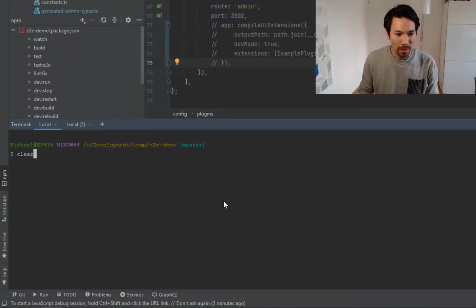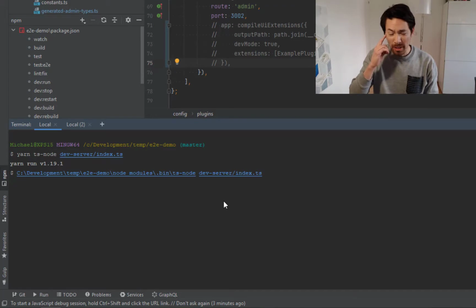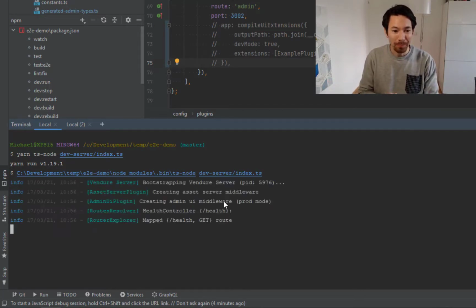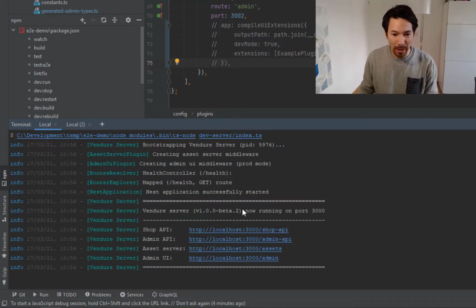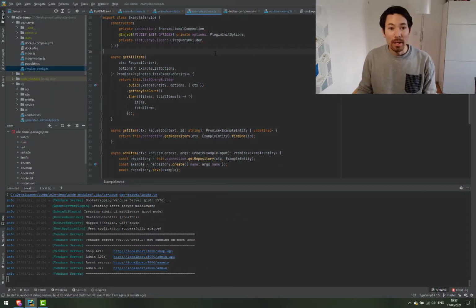With that done, I'll then run the index.ts. I'm not running the worker because I don't need to right now, and I'm also not running it inside of Docker just because it's simpler to do it directly. So we have the server up and running now. Now let's take a look at the end-to-end tests.